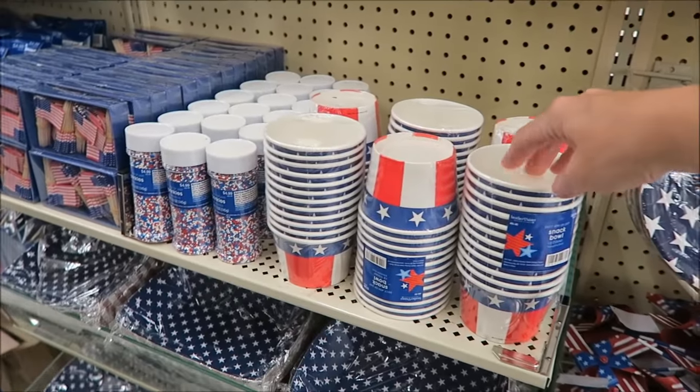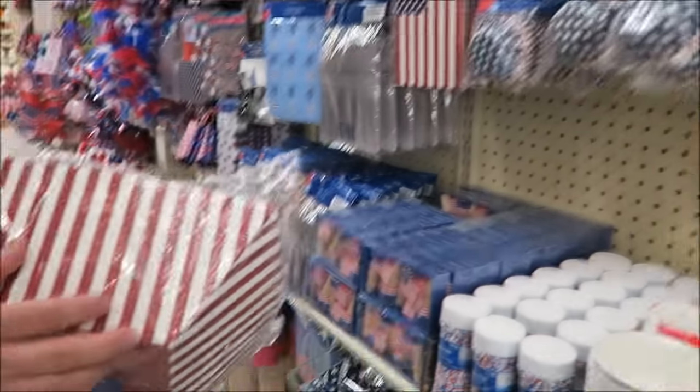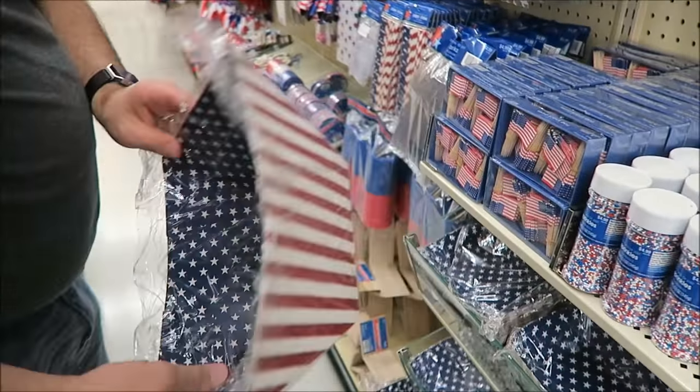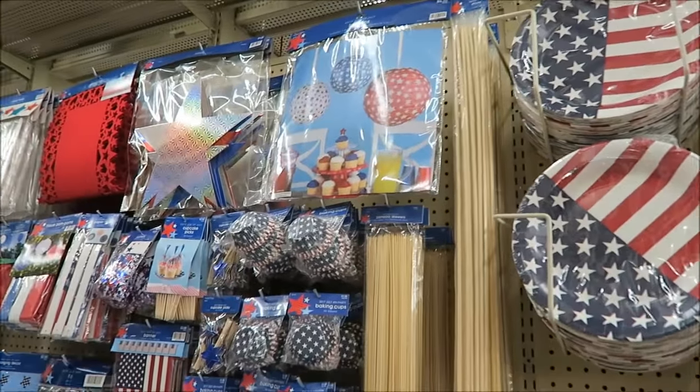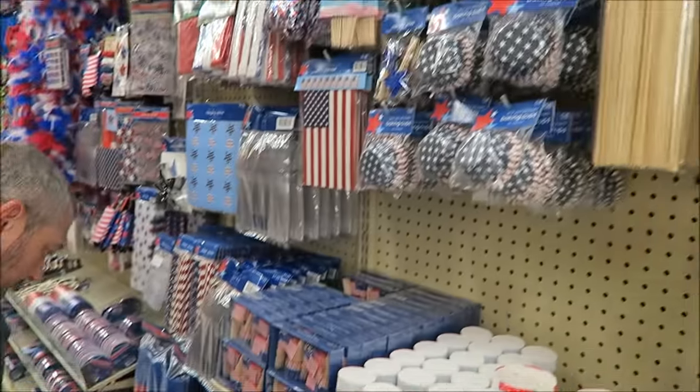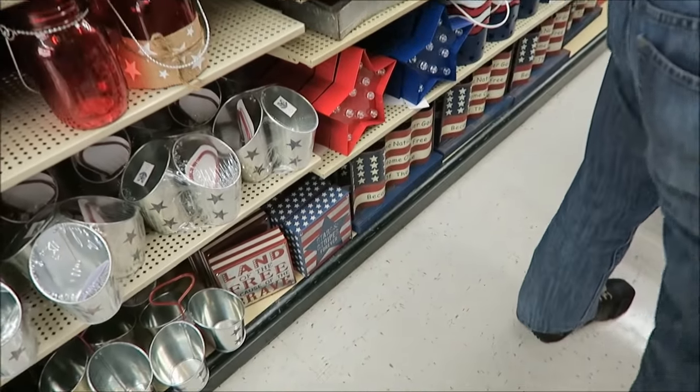And these are a snack bowl. No, but you know what this is. You could put ice cream in here and have sprinkles, you know, cupcakes. Put your chips in or something. Oh, your potato chips. Yeah, you just dump the bag out and have it in a paper bowl. I like the idea of that. Because we like to buy stuff and throw it away.